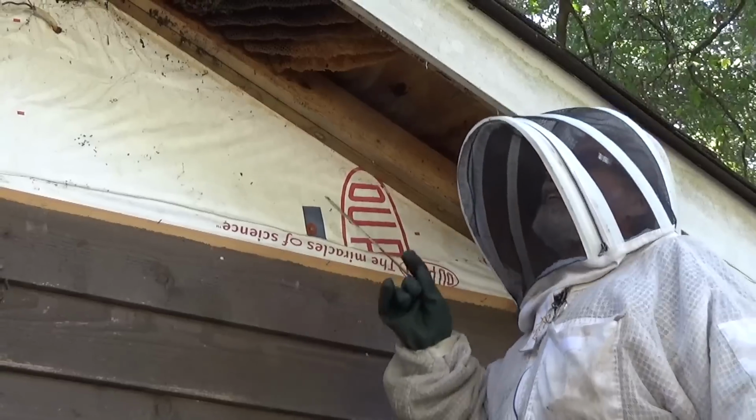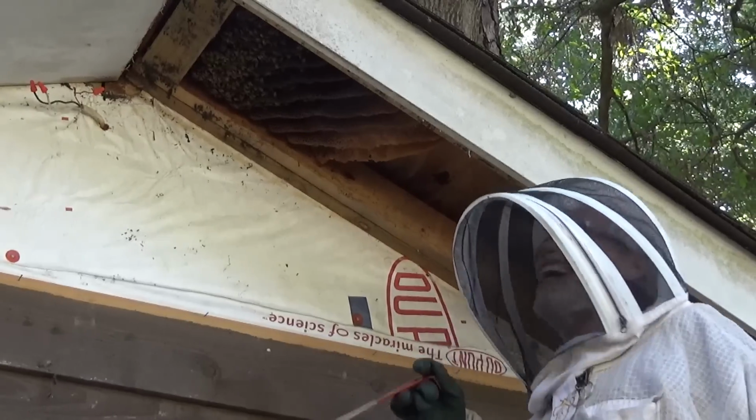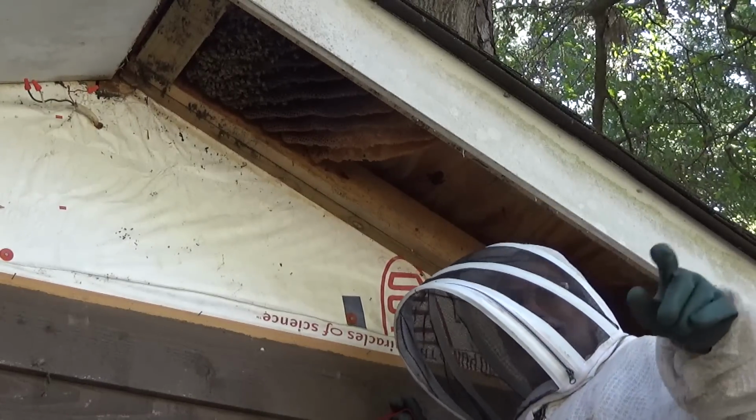All right, I'm gonna take a couple of these pieces of comb out. I'm gonna call this a workshop. I've never had a mystery head workshop before. Well, and look, no charge, no charge.